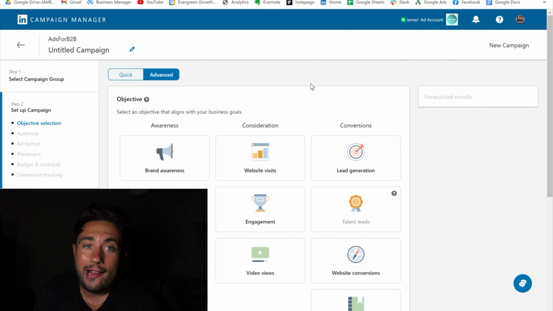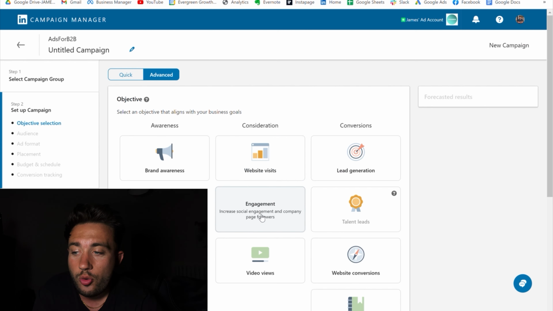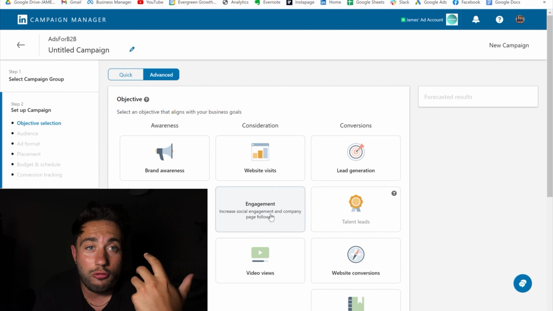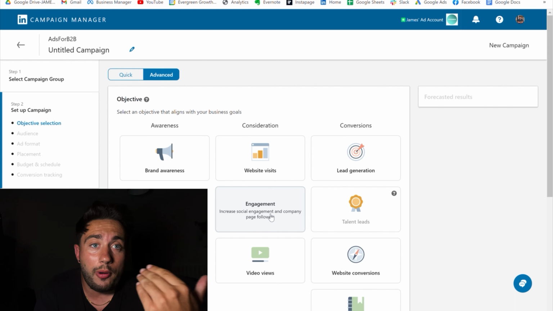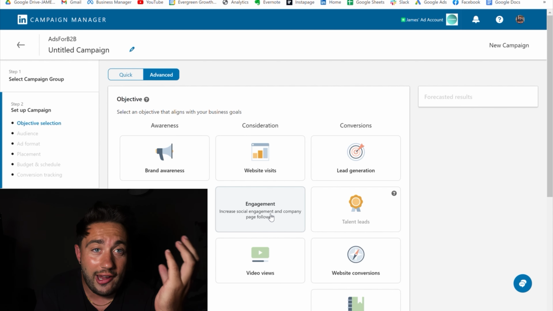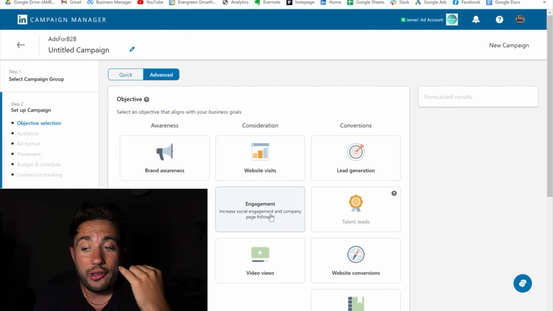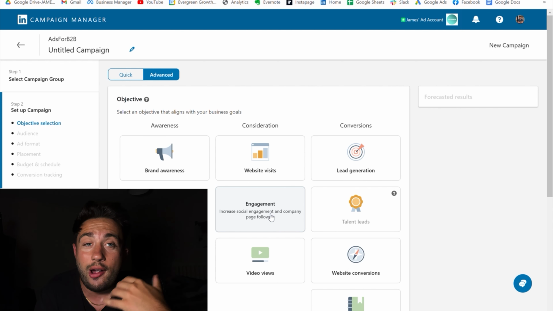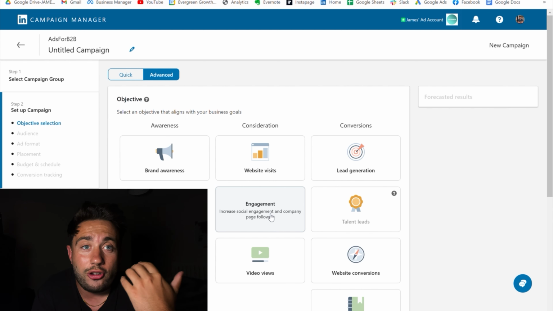Right now, like I mentioned, LinkedIn thought leader ads and these profile ads are only available for an engagement objective. So it's really around getting more impressions, more reach, and more interaction with your personal posts or some of your employees' posts. So it's not going to be a massive game changer in terms of sales or generating leads. But what this does do is get your profile out to more people. That might encourage a conversation and people to reach out, and maybe long-term effects. You're going to get more impressions, more reach.